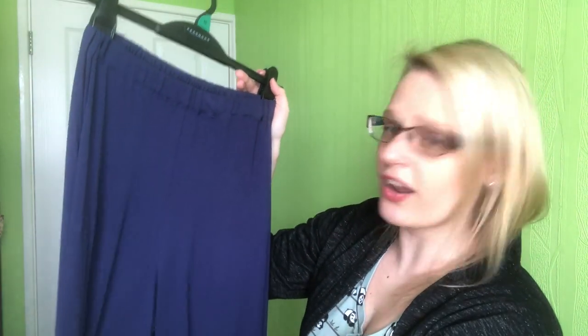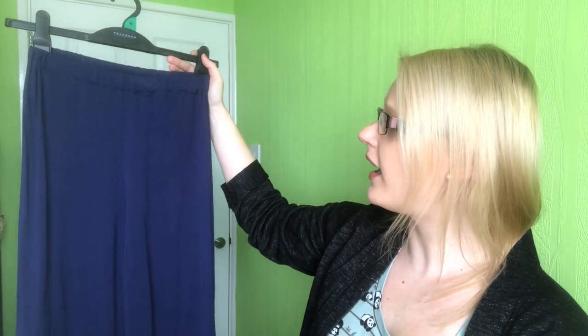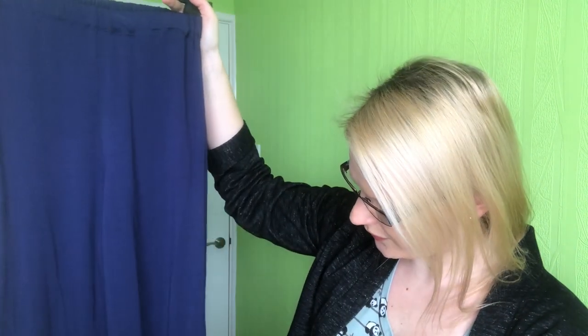Yeah, and this is a lovely lightweight viscose jersey, and the pattern is just so easy. It's so easy. They are just really, really nice trousers. As I say, I didn't make any other adjustments on the pattern apart from shortening it to more of a culotte kind of length. So yes, I will insert a picture of me wearing them here so you can see what they look like and the length that I was going for.